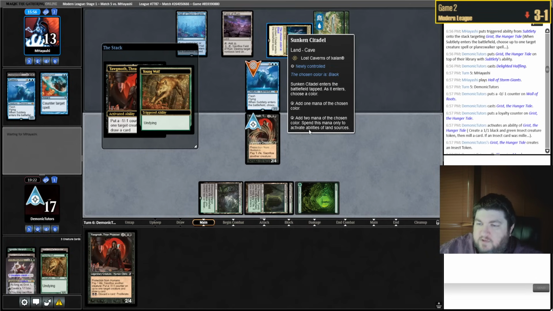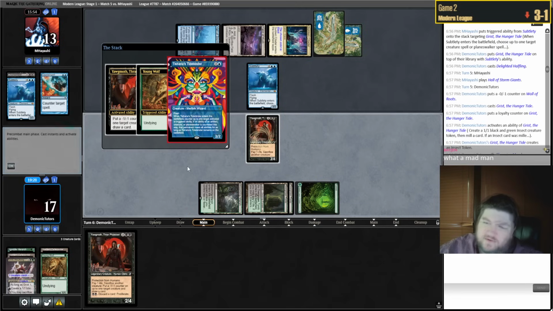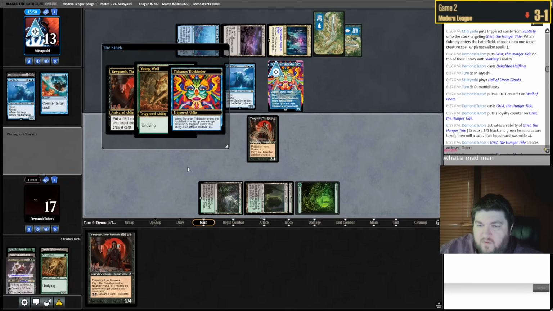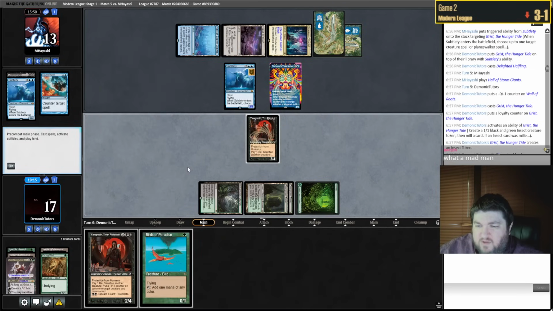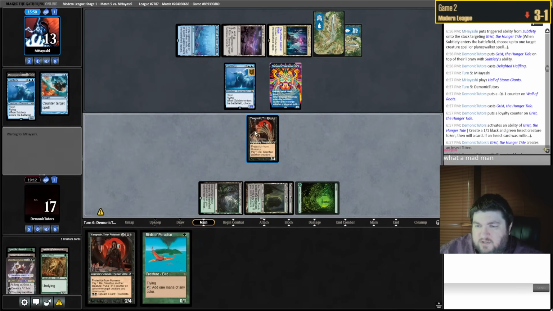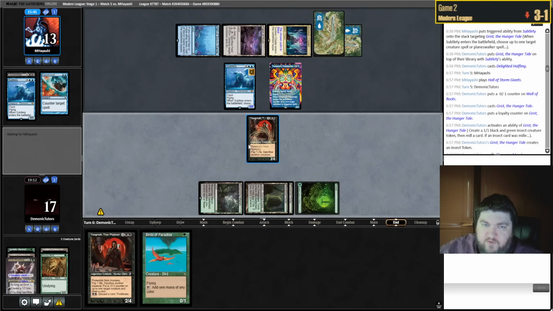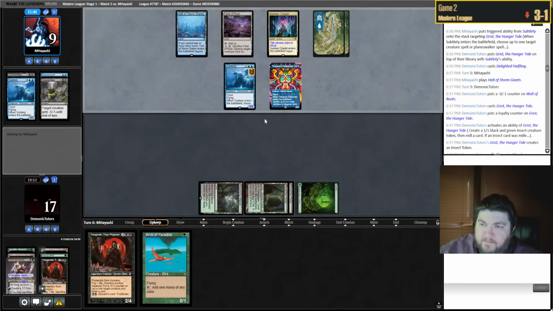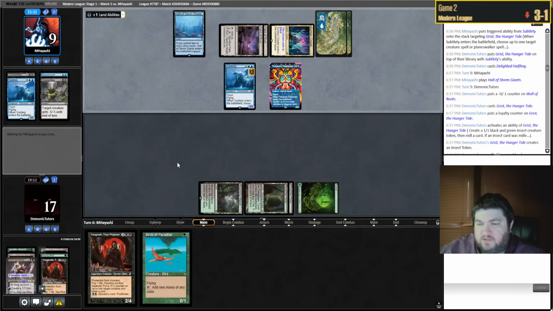Alright. Add 2 mana, use this ability to activate mana of land. 1, 2, 3. Of course. Oh, they countered the Undying? What? Why didn't they just counter the Yawg? I'm very confused. Oh, they have a Dismember. Okay. Oh, they get to activate all of the Storm Giants here and destroy me.